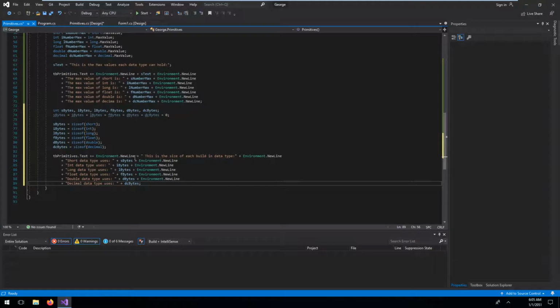Okay. However, what does the short data type use? So I'm going to copy this.